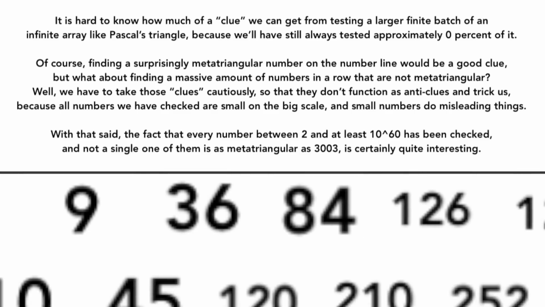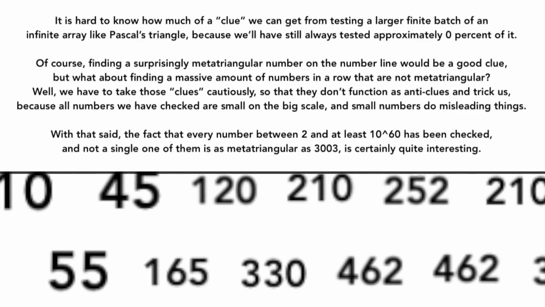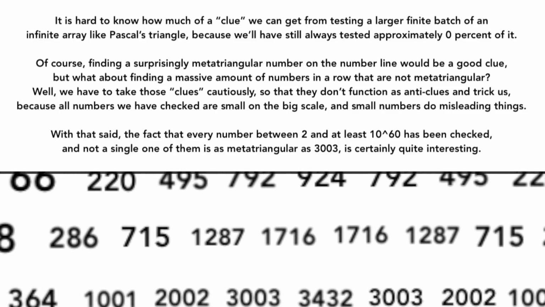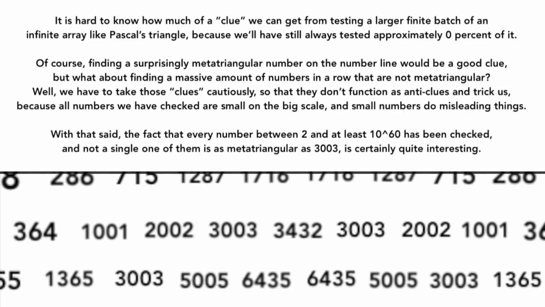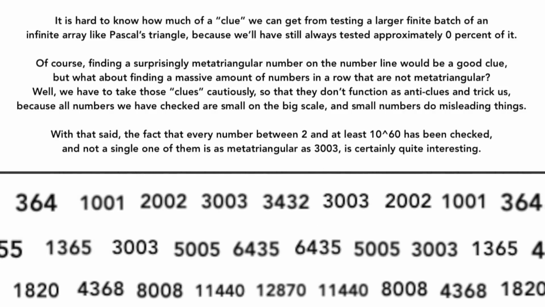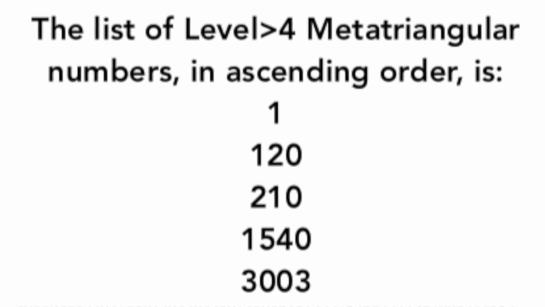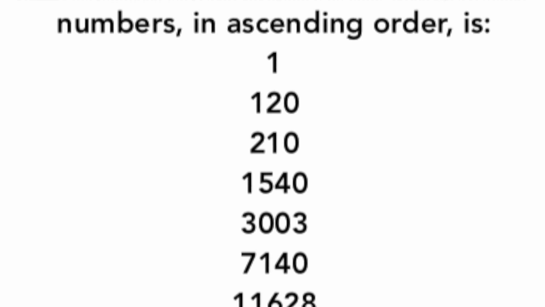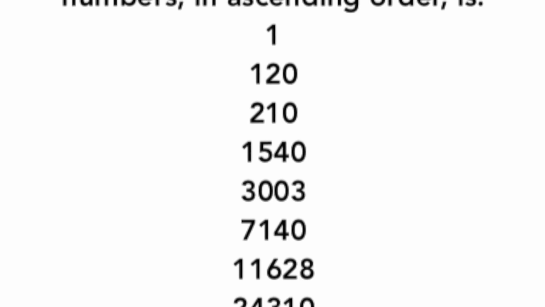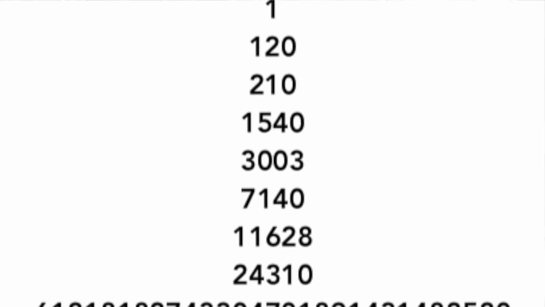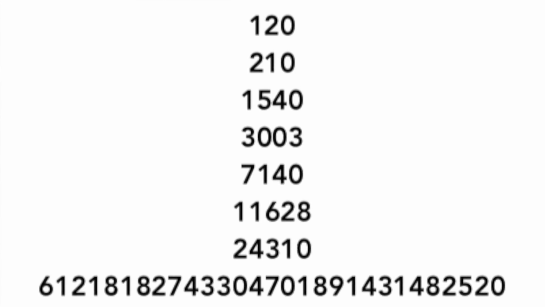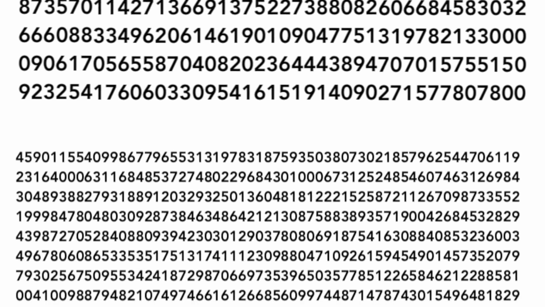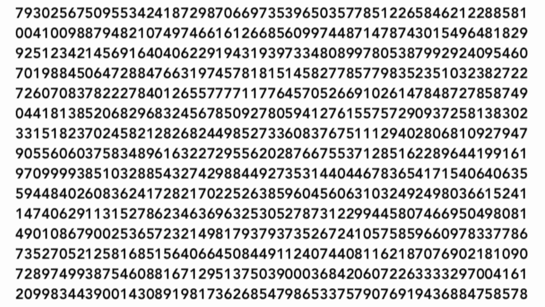As far as empirical testing goes, mathematicians have calculated many binomial coefficients that can be used to look for special cases here, and many numbers have been checked, at least the first 10 to the 60th power amount of numbers. Interestingly, if we look at the numbers that appear more than 4 times, they seem to stop happening as much after 24,310. After that, there's a really big gap until the next number that has that trait, which is part of that infinite family, and then the only known numbers that apply beyond that are the ones in that infinite family that are really spread apart.